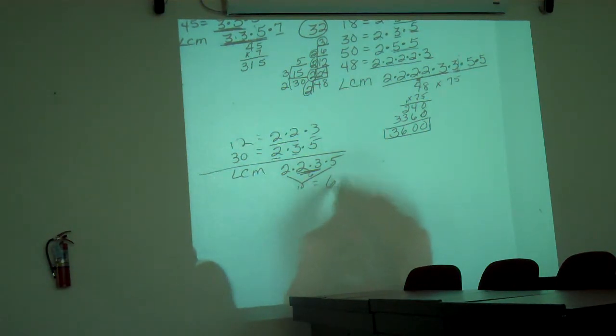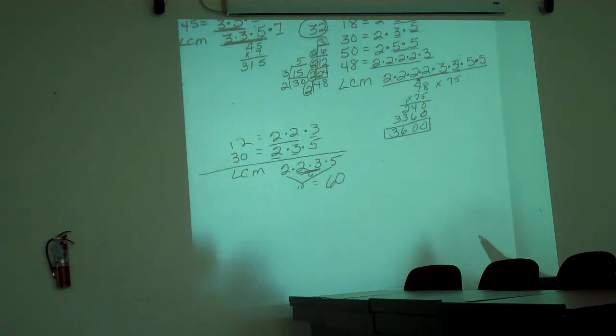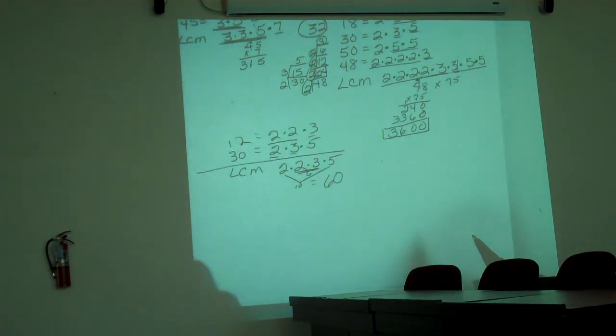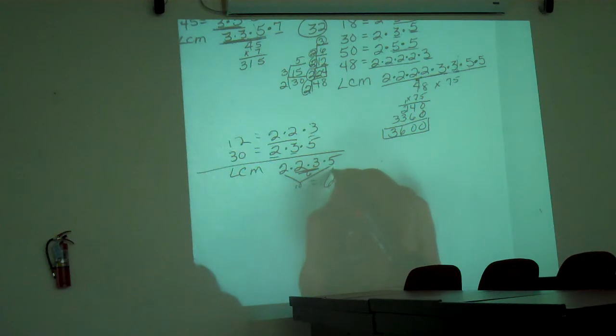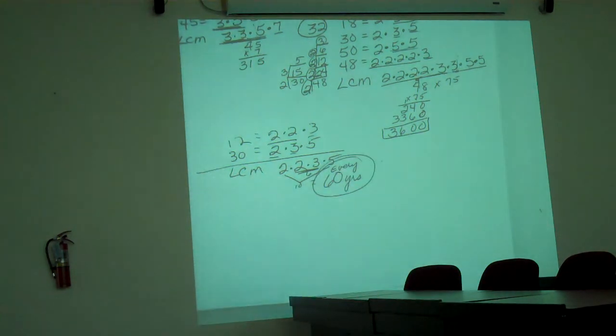is 60, right? What does 60 stand for? How many years? Every 60 years. Every 60 years is how often they'll do that. So that's what you're going to do with the 51, 52, 53, and 54. Find the least common multiples. Okay. I think that's about it for 3.1.